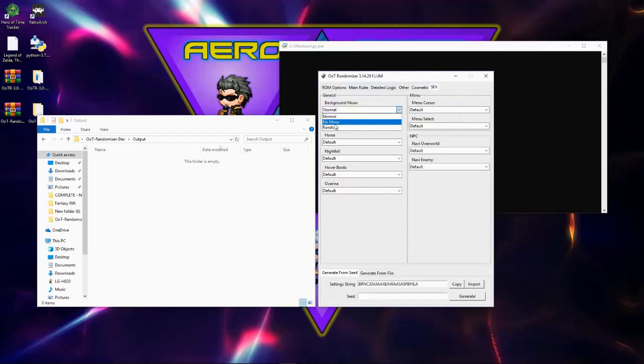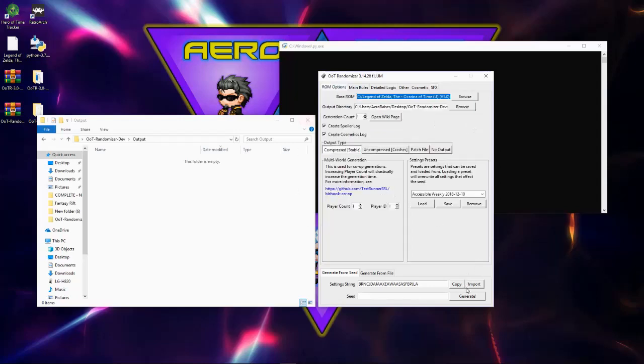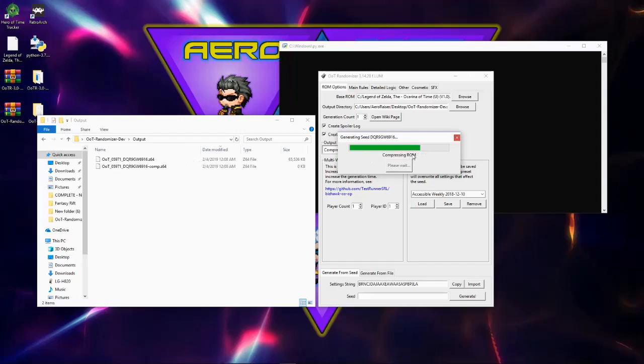You can set random background music now. I mean, it's kind of daunting when you walk into the Gohma fight and it's playing the final battle with Ganon's music. But yeah, when all of that's done, you're going to hit generate. It's going to generate the ROM. Depending on the specs of your computer, this could take a little while. And you see it being created here.